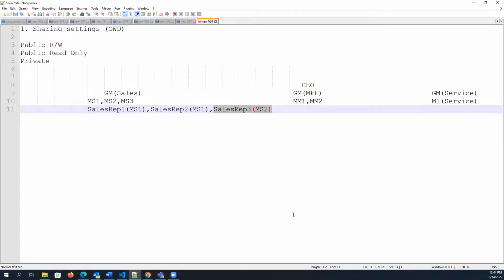So for this kind of scenario, you need to create a role hierarchy in Salesforce. Whatever role hierarchy you have logically in your organization, the same role hierarchy you need to place in Salesforce. Only then can you manage this kind of record access in your organization, right? If you create a role hierarchy in Salesforce, then automatically a manager will be able to see the records created by his or her subordinates. Clear? So let me show you how you can create a role hierarchy.